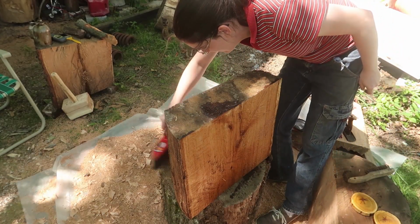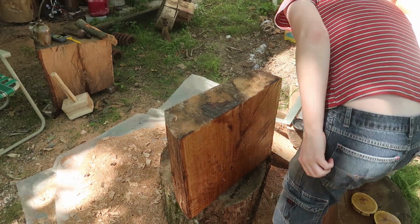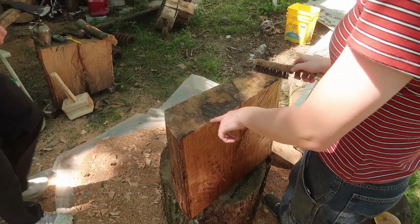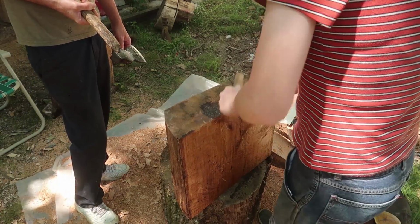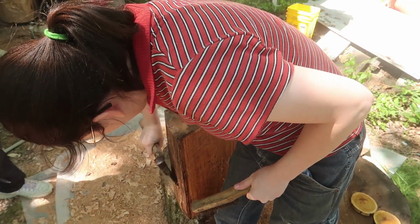Yeah, you got a nice blade. Oh, holy crap. That's a nice edge on there. So this is the part that was sitting on the ground. Look at all the linseed oil that came through there. Well, what are you going to do with this? That kind of was some bark scrapers.